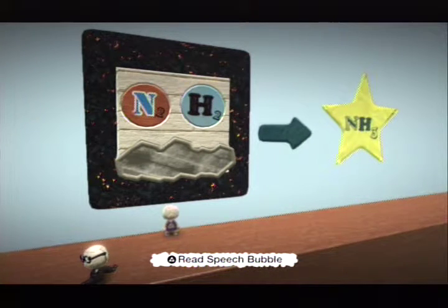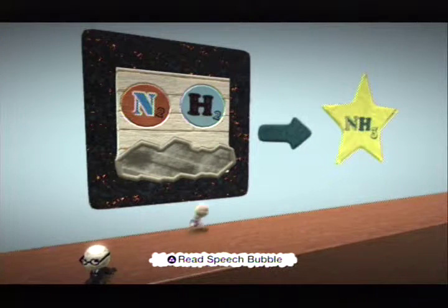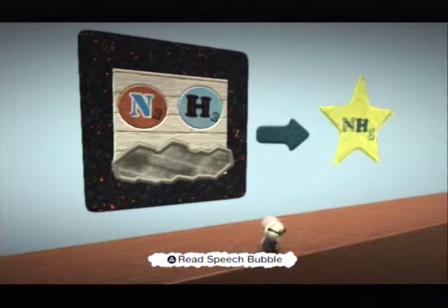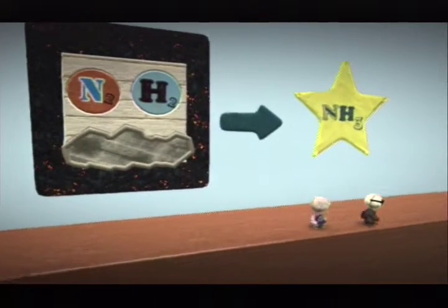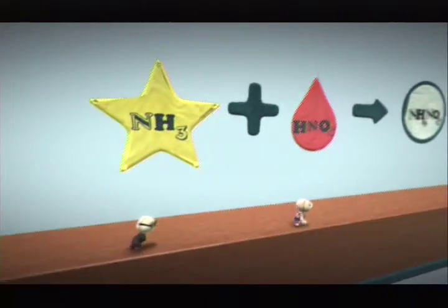And so that's the silver, as you can see, and the burnt box around it is supposed to represent the heat and pressure. And this process yields ammonia, NH3. And with NH3, you can do a lot of different things.